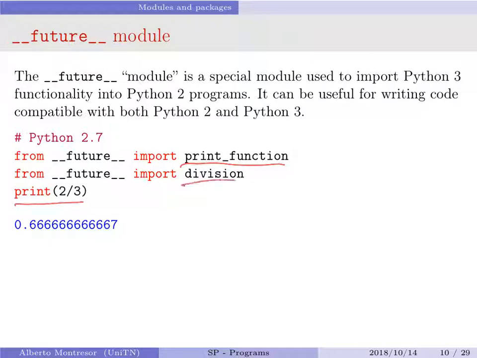And you can also import, for example, division, which means that now the division behaves exactly as in the new 3.x Python instead of version 2.